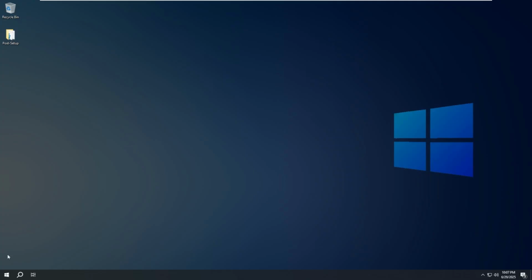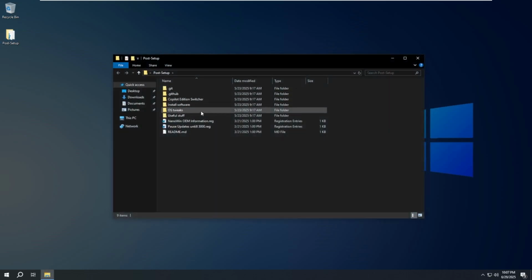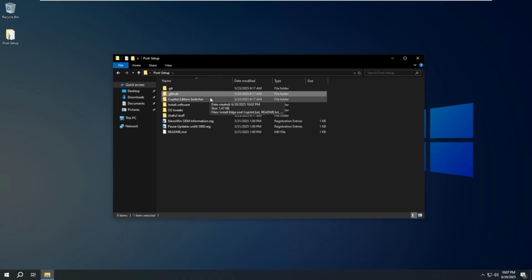So here on the desktop we can see that we have a custom made gray to dark blue wallpaper gradient with the Nano10 logo that we saw in the setup screen. I actually do like this wallpaper. It could be a good dark mode wallpaper. Up in the top left we have our default icons, including the recycle bin as well as Post Setup, and in this Post Setup folder we have GitHub links, so I'm assuming this was uploaded to GitHub at some point.